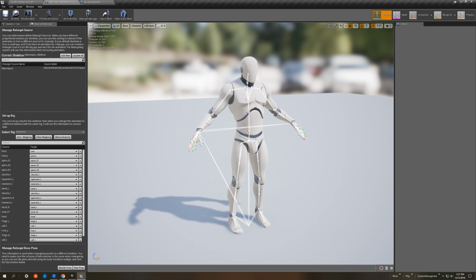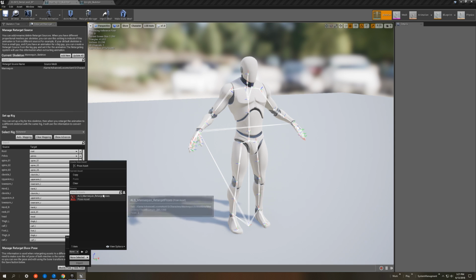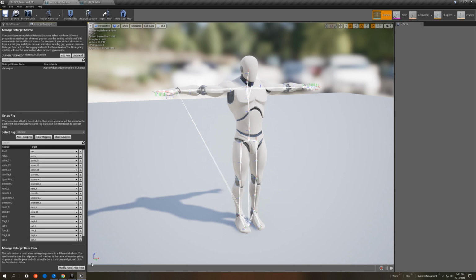So in the newest version of the system in 4.19, I've included a T pose that you can use. If you go down here to modify pose, you can actually use a pose asset and import that T pose and set that to be the retarget pose, and that's what we're going to use during the retarget process. That's just an extra thing I added to make it super easy so you don't have to manually create a pose or anything like that.